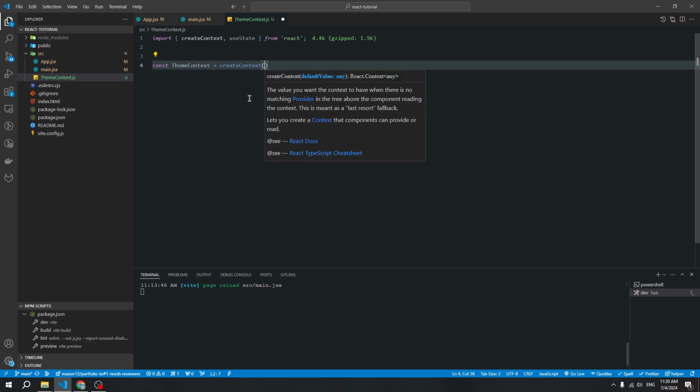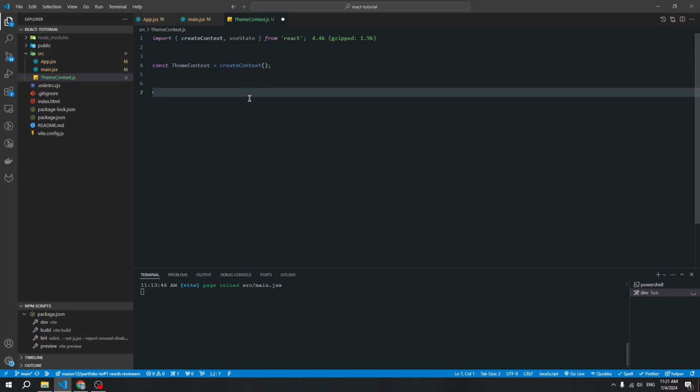Okay, and next we need to create our provider. Create a new const and we can again call it ThemeProvider.